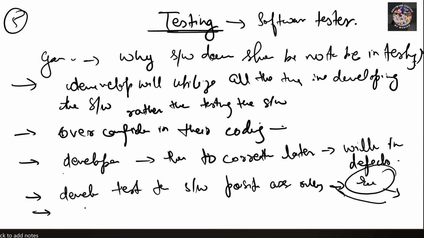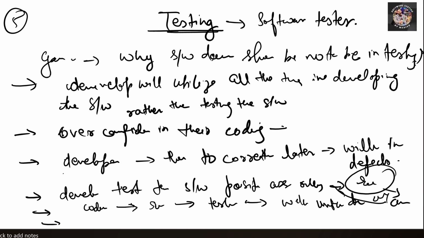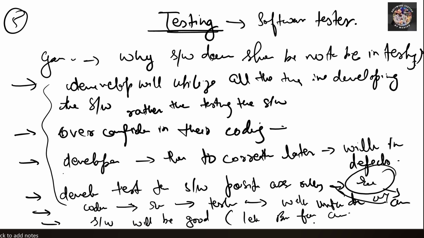As we know, the software developer spends time in coding, so will not have time for testing the software, which may lead to untimely delivery of the software to the customer. And as these things happen, the software quality will not be good, and this can lead to business loss for the customer company, and for the software company it can be a customer loss. So these are the reasons why developers are not given the software for testing.